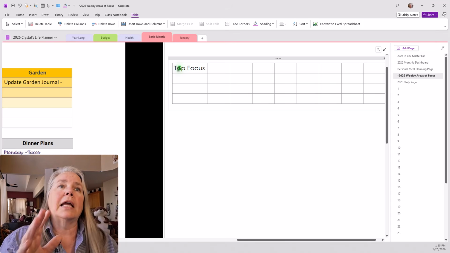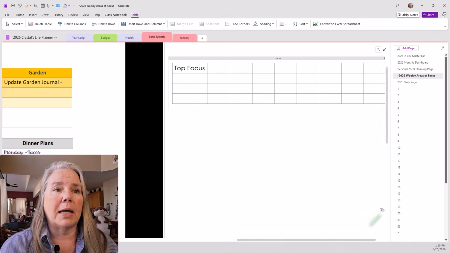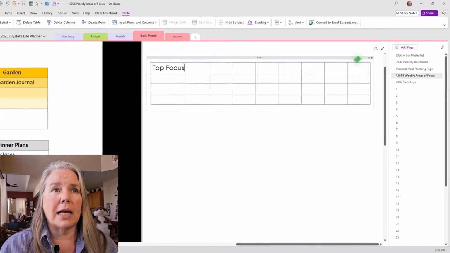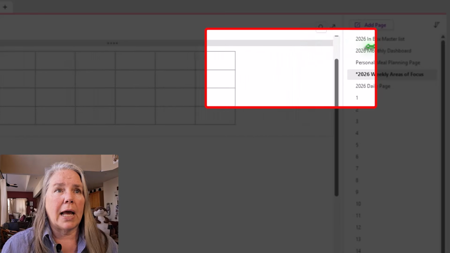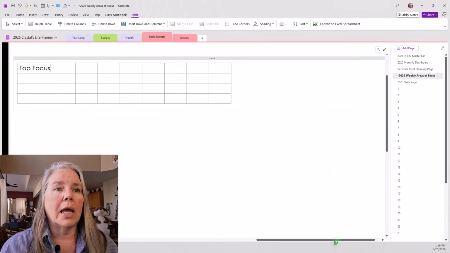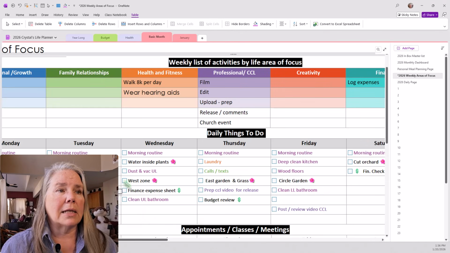And you will see that my container is getting bigger as I am typing. Now I can actually go in here and adjust the size of this container with these 2 little arrows so that I can let it grow and grow and grow.